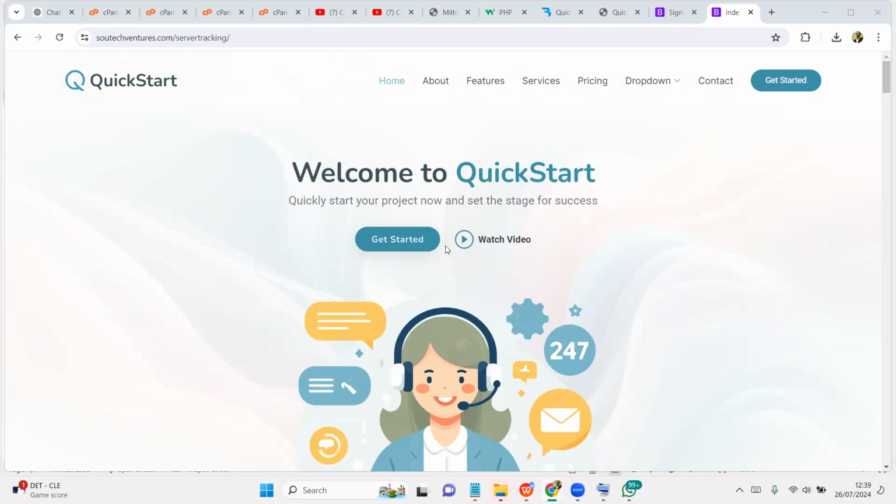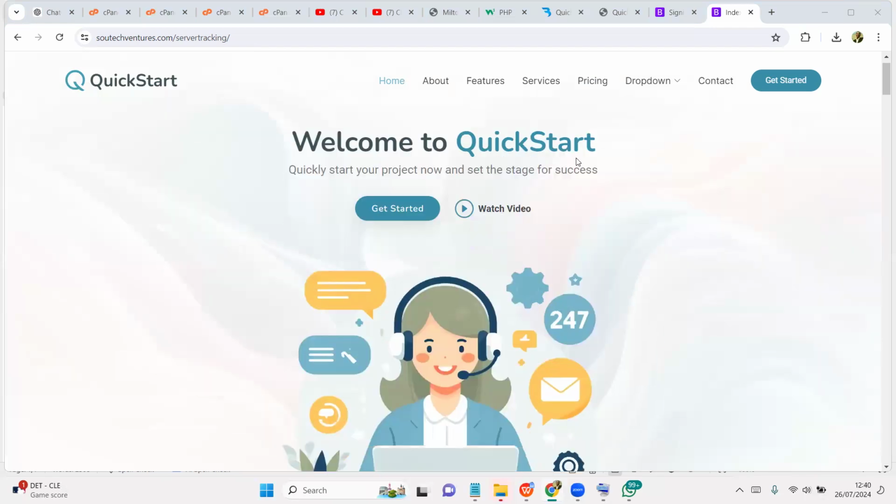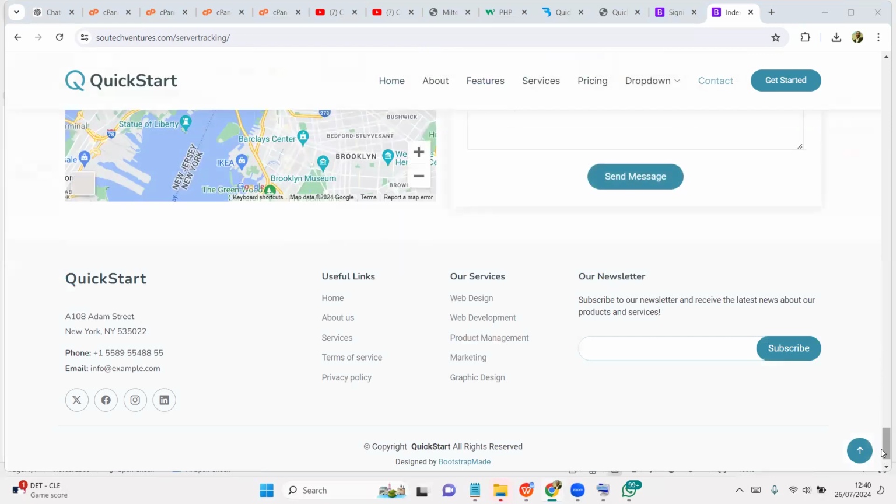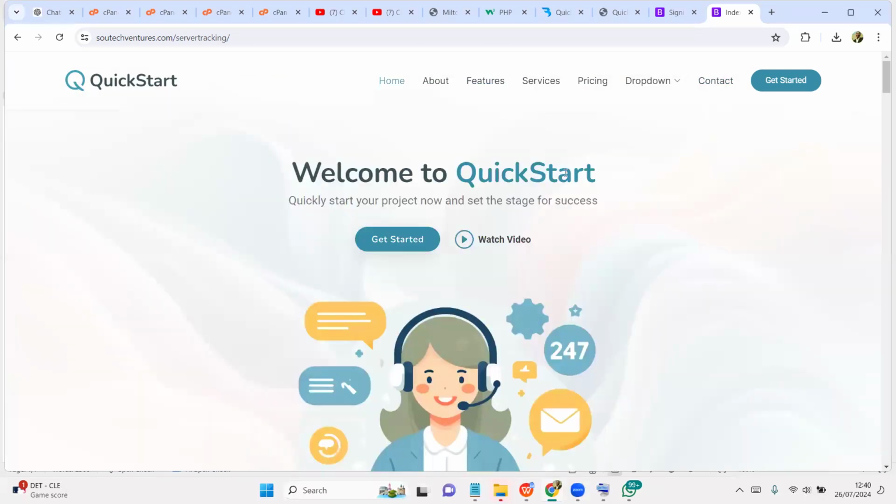Now, as security analysts, if somebody has this website and there's an admin section, we want to be able to tell who logged on to our website, where the person is coming from, and what the person's IP address is. We want to be able to do all of those things, right? Previously we looked at server monitoring for Linux servers. Now we want to consider a web server. Okay, so I have a very nice website. Of course, I can go and change all of these templates later on, but that's not the scope of what we want to do. We want to have a section where we can log in.